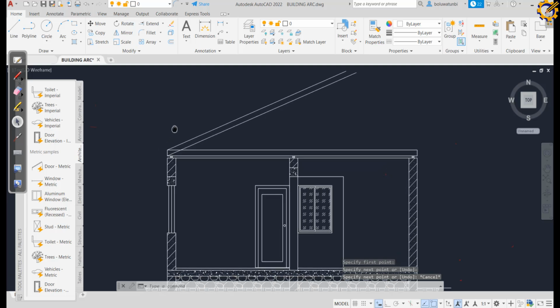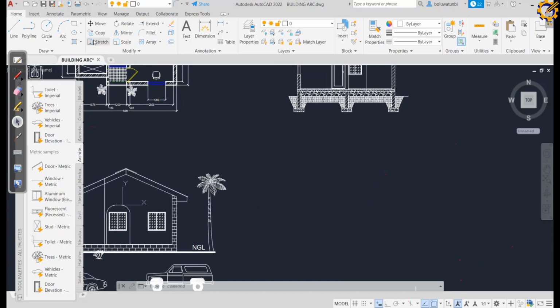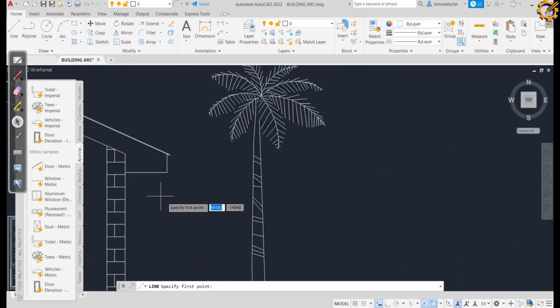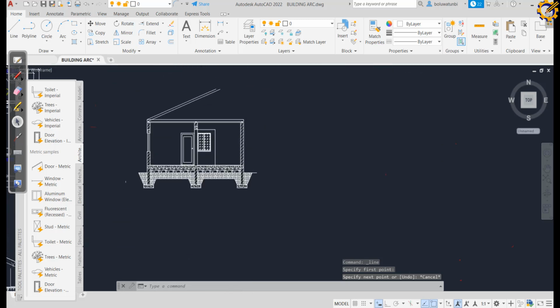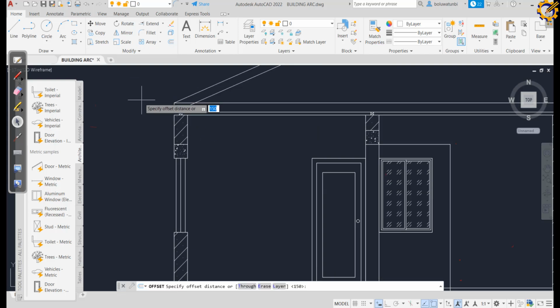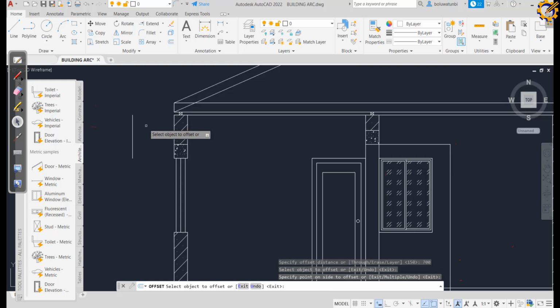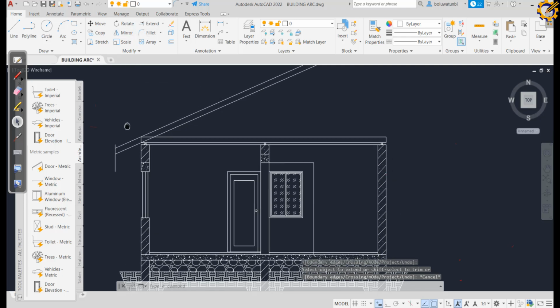Check. And remember our east projection, the east projection we used on our elevation. I think I've forgotten that. Let me confirm. My east projection on the elevation, what did we use? Okay, I used 700. Yeah, noted. So I'm going to use 700 as my eave projection on this side also. So offset 700, enter. I'm going to offset this line at 700 like this, and I'm going to extend like this all the way to that 700. So I think that is settled.